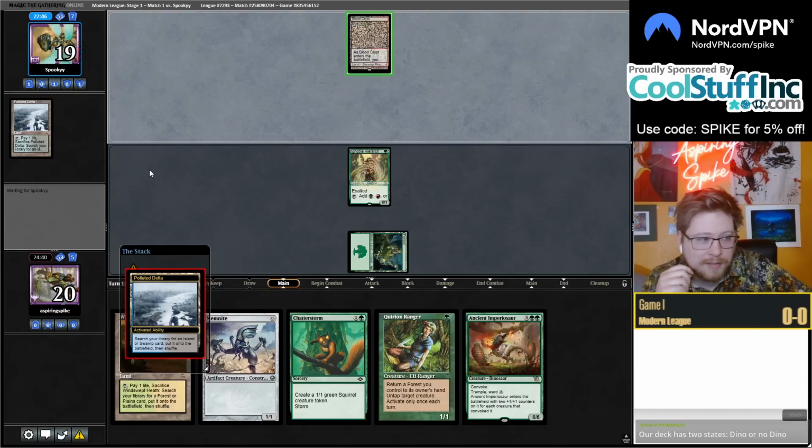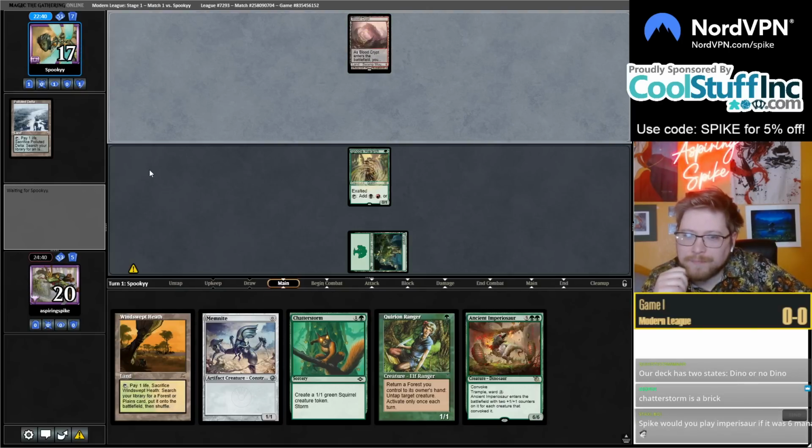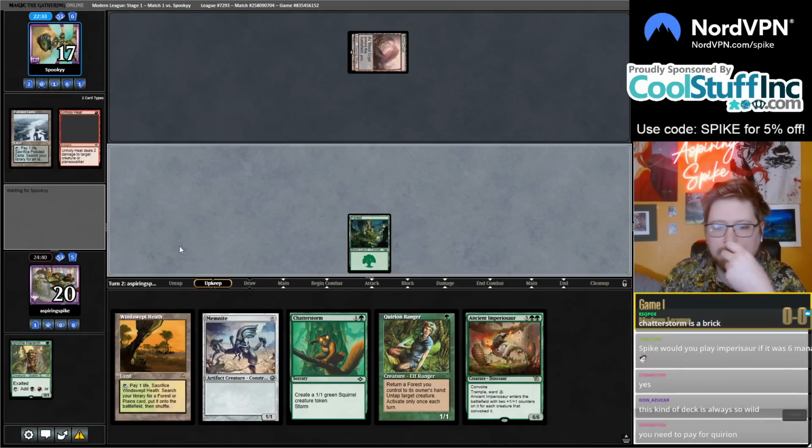Maybe my Hierarch dies. Maybe they play Ragavan. Please play Ragavan. Damn. It's fine. You get Dryad Arbor now.